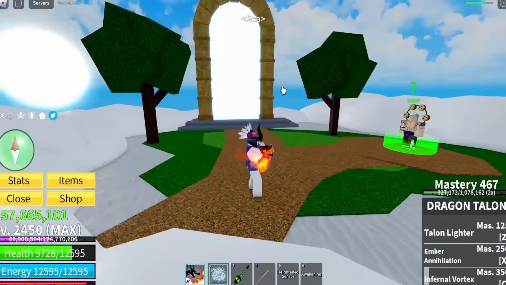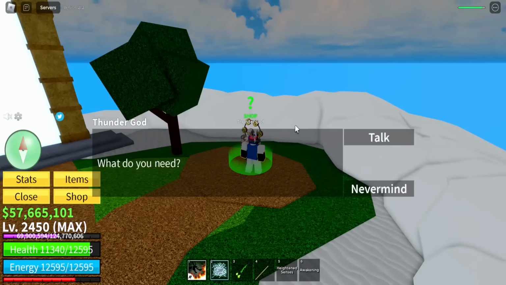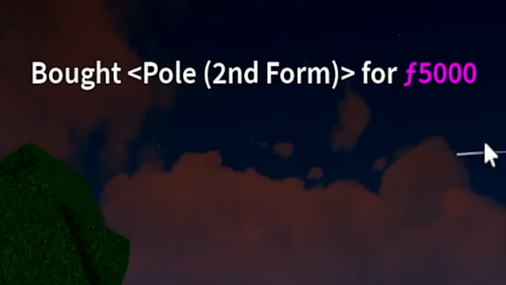And as you can see, we're in the dimension where you get it, okay? And who is this guy? The Thunder God. Will you sell me a Pole V2? What do you need? Well, you obviously know what I need, okay? Would you like me to teach you about Pole's second form for 5,000 fragments? Sure, bro. Sure, whatever. Take my fragments and there you guys go. Bought Pole's second form for 5,000 fragments.